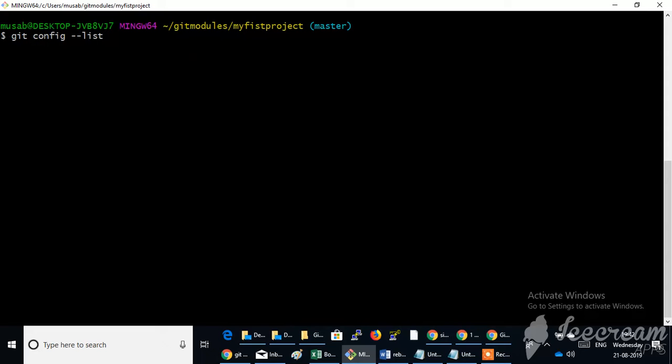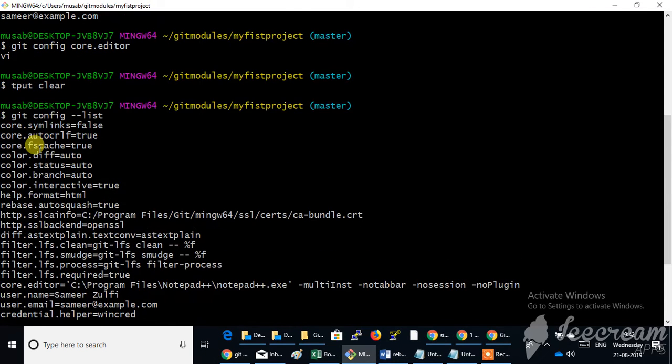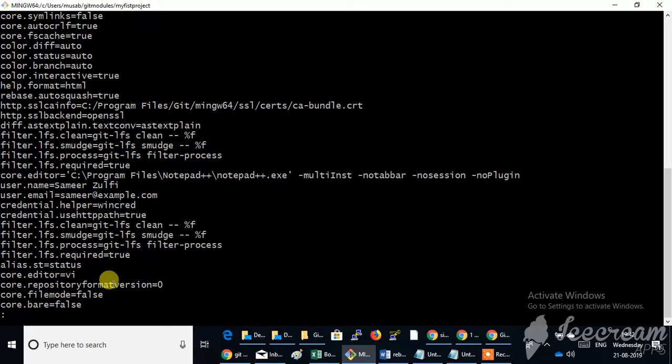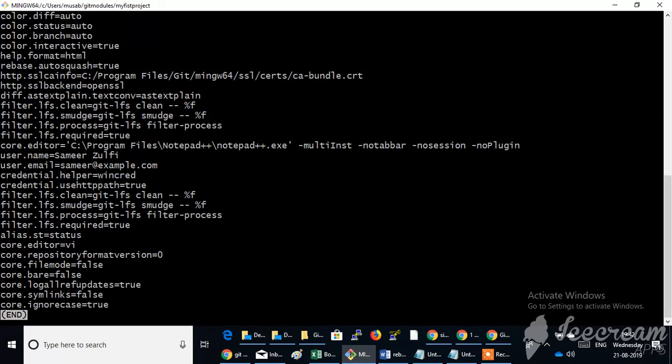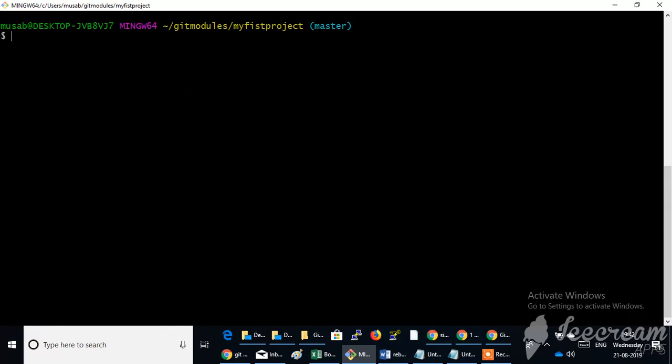I'm going to clear the screen now, and there is one more option: git config --list. It will tell you what all the variables have been set up so far. We have many variables here, but we're just discussing the username and a couple of very important things. I'm pressing the space bar and it moves to the next screen, or you can press the F button, because in Linux we call it a pager. Anyways, we don't want to discuss those things here.